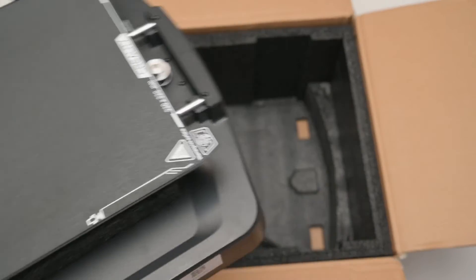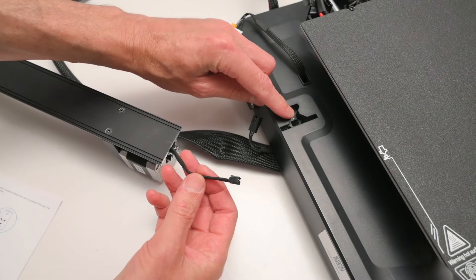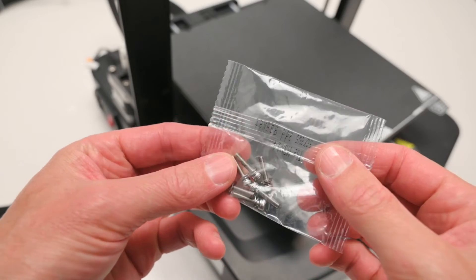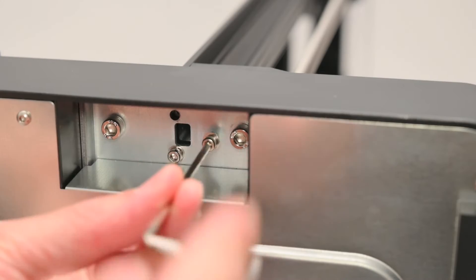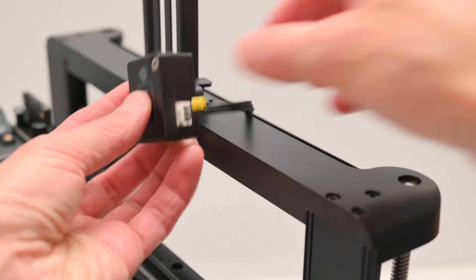Assembly for this printer is super easy and even for beginners it's a breeze setting up the machine. The manual has clear instructions on how to assemble the machine and making it easy all the bolts are labelled in bags. The complex parts are already set up and pre-assembled and just need to be bolted together, along with plugging in a few cables.